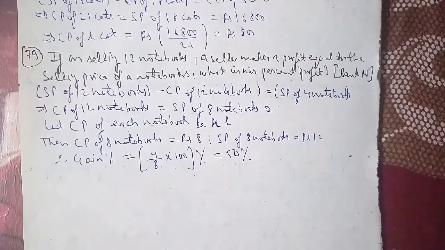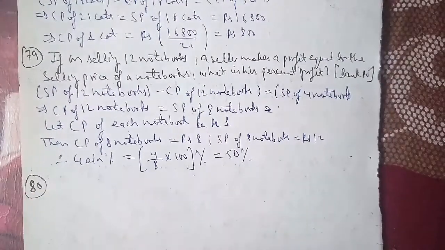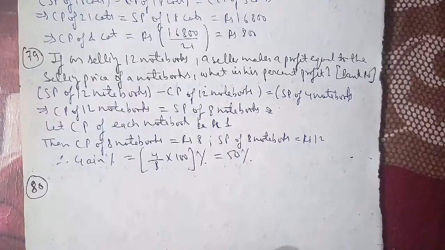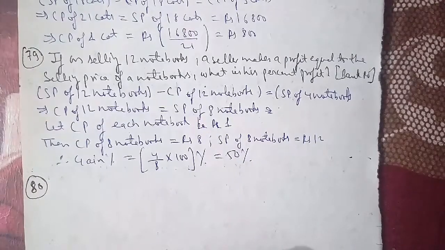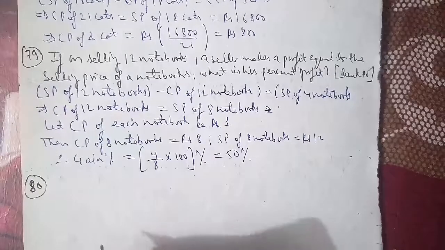That is another important question, the 80th question of the session. The question here is: on selling 17 balls at rupees 720, there is a loss equal to the cost price of 5 balls. The cost price of a ball is, asked in an SSC examination paper. The options are rupees 45, rupees 50, rupees 55 and rupees 60. So we go ahead.